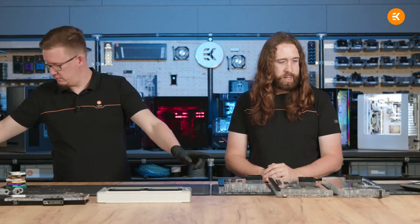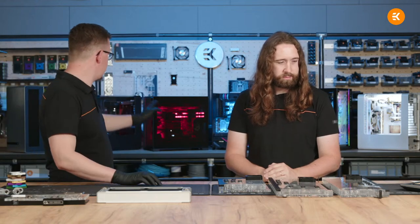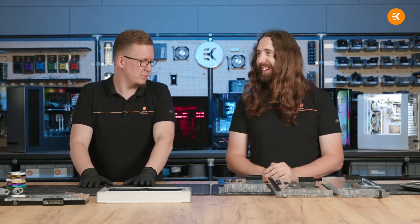Matrix 7? Yeah, let's get on to it. Matrix 7. There's one distro behind us, it's the Evo. It's been launched today. It's in the shop. You can order it.